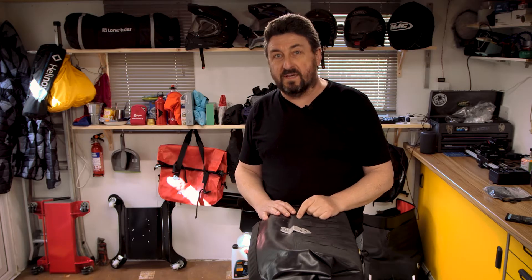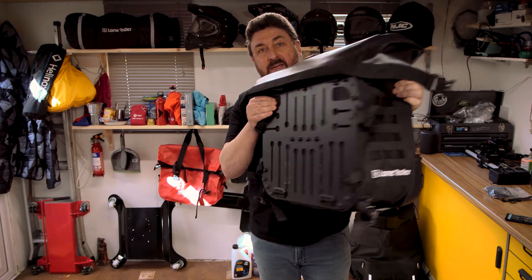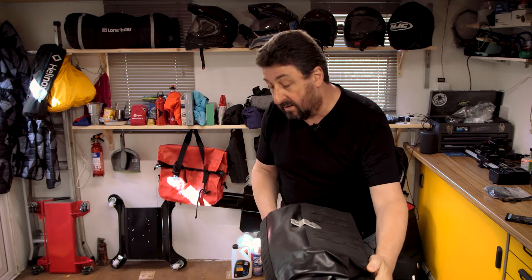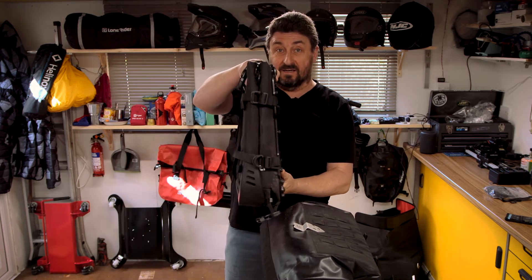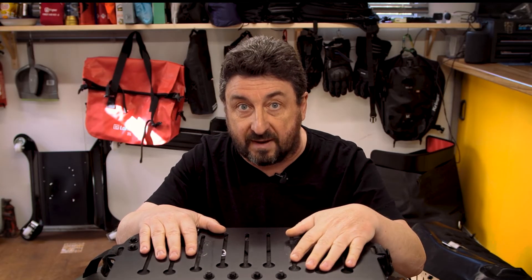We have thought about this with our motorbugs and I'll show you how to collapse them and get them from a state like this into something much smaller like this. Just a quick note — you do not have to take the bags off to do this. You can collapse them on the motorbike when you feel like you don't need them, so you want to compress it down to give your bike a smaller footprint.